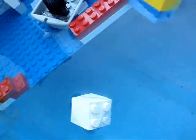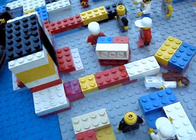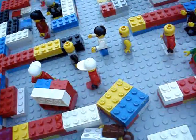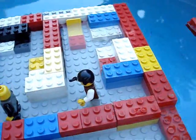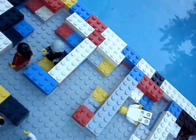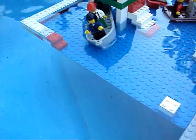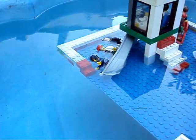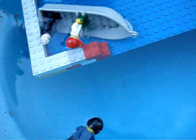Here we can see a bit of wall just falling off right there. The grey lifeboat isn't doing too well. Here we can see the carcass of the bomber Ken. The lifeboats are not yet outside the ship and all the rooms are flooded. What should people do? Oh! And the grey boat, as you can see here, has just toppled over. 2 of those people will die because of this mishap. 1 shall survive on the ship.